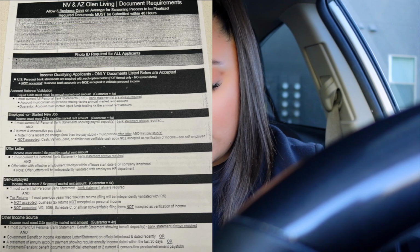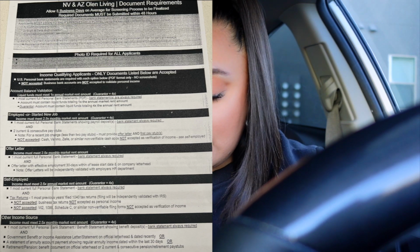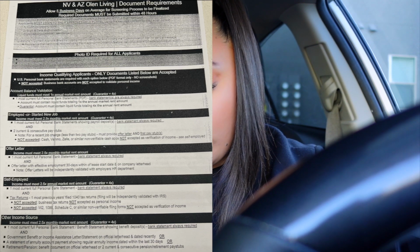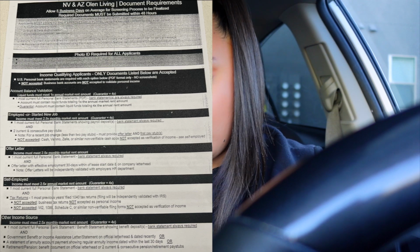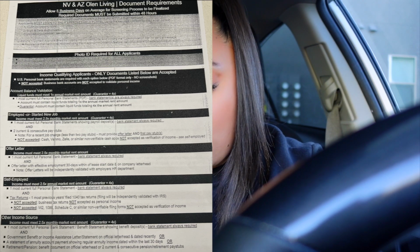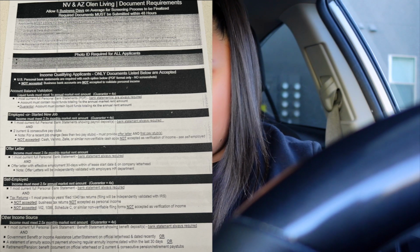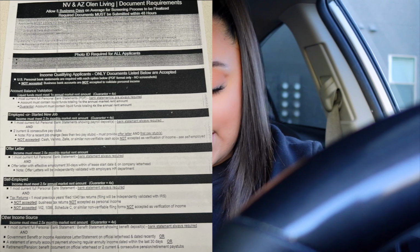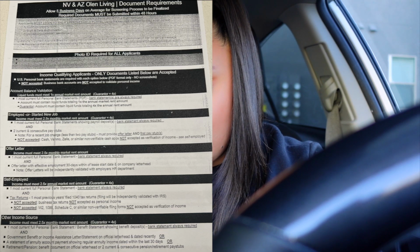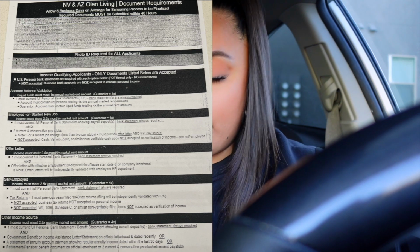It says one most current full personal bank statement, benefit statement showing benefit deposit. Bank statement always required, and government benefit or income assistance letter statement on official letterhead and dated recently. A statement of annuity account payment showing regular annuity income dated within the last 30 days, or retirement pension benefit document on official letterhead, or two current and consecutive pension retirement pay stubs.